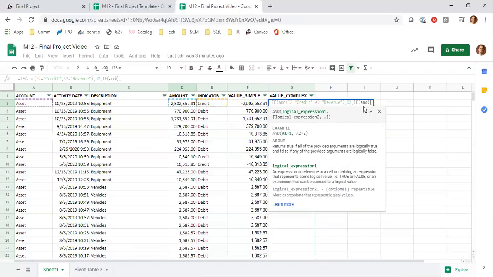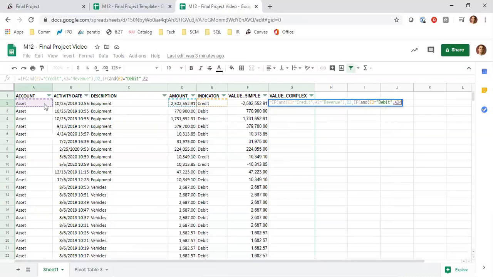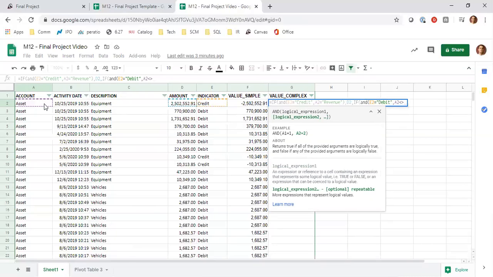Okay, so in this case it is if that is equal to a debit, comma, for my next part of my expression, and that is not equal to, so that's what the less than greater than sign means, not equal to revenue.